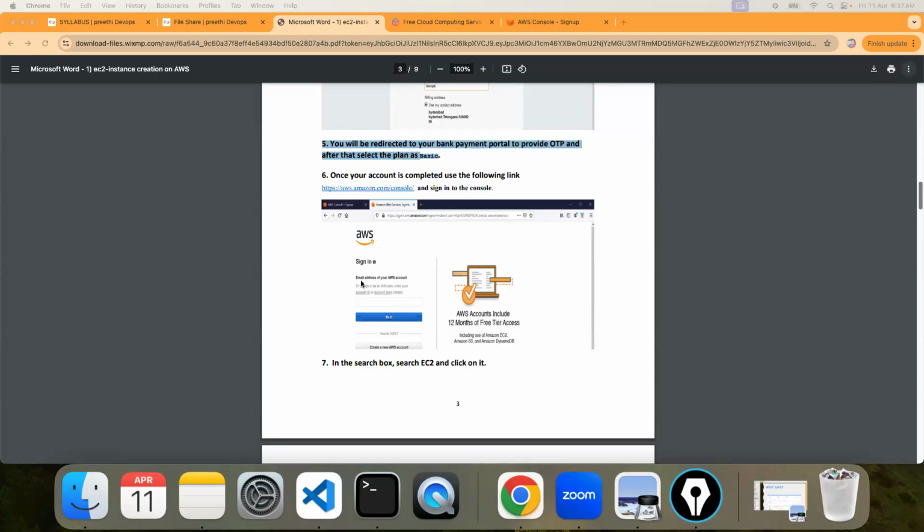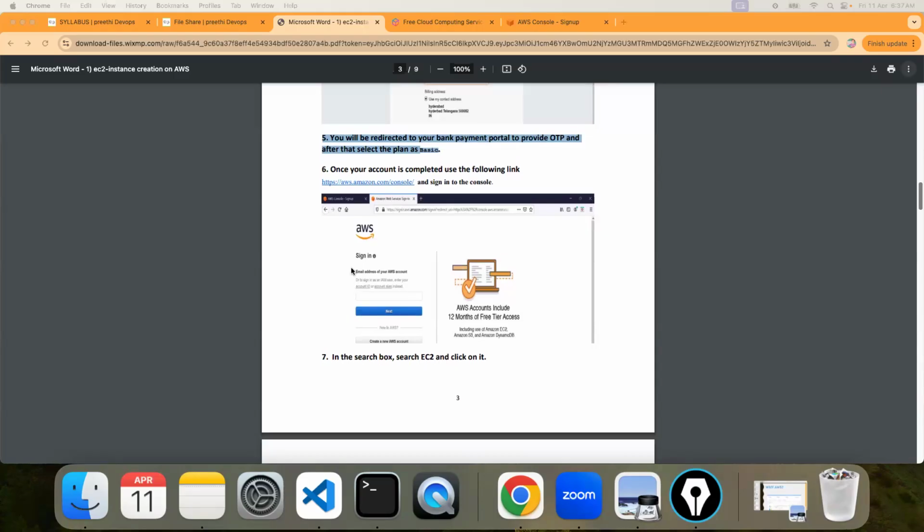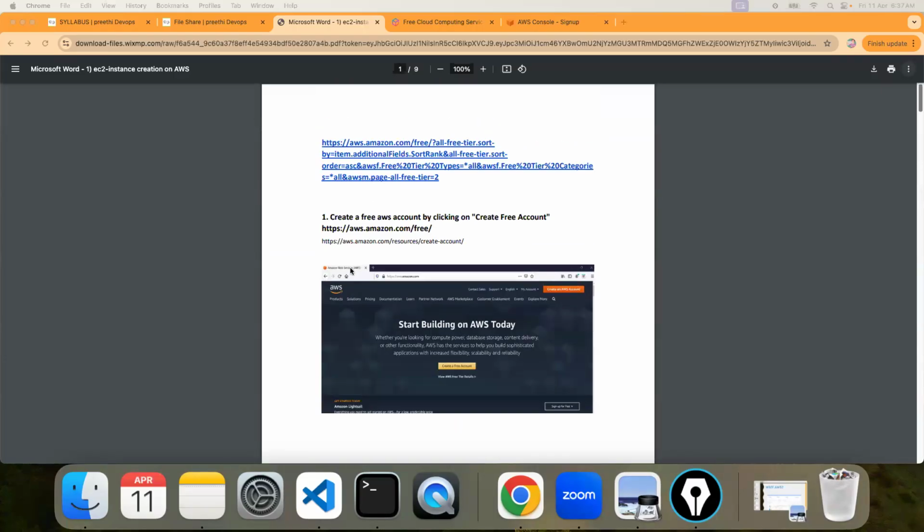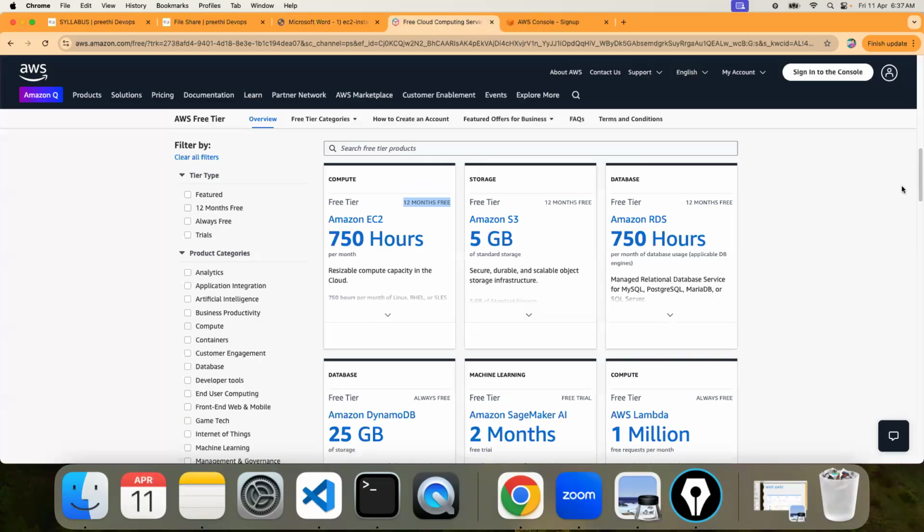So after creating the account, I think it takes 24 hours, right? They get activated, or it will be activated within an hour. You will see a message that it will be activated in some time. But if all the details are correct, you will get access immediately, even within 30 minutes. I have seen that as well. Sometimes you'll get immediate access.